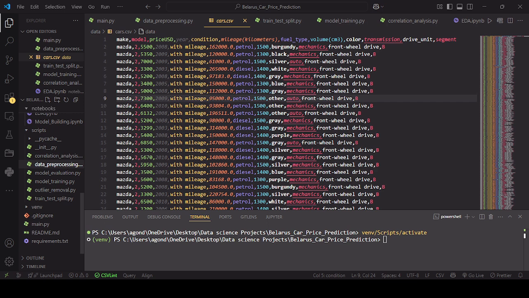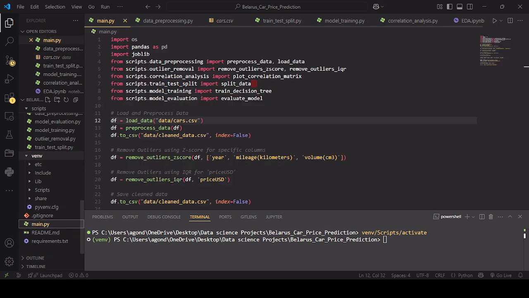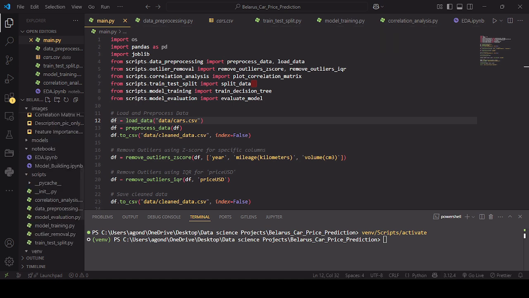For it I have installed a virtual environment. Right here you can see how I have established it, and for establishing the main part of every one of these six code parts, I have developed a structured manner.